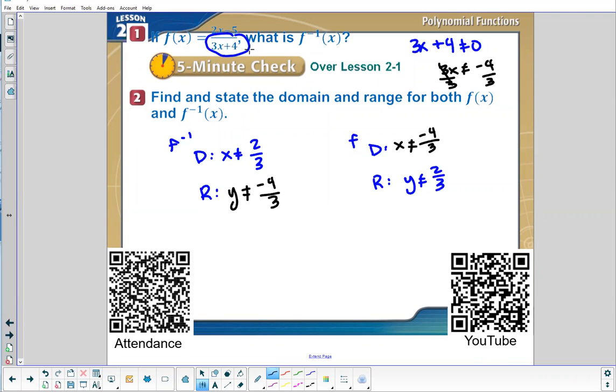In summary, what's the rule with division that you need to remember? When you see division, what are you not allowed to divide by? Zero. And that's how I was solving these domain ranges. I was saying it can't equal 0. That's how I did both of them. With square roots, what are the rules of square root? What are you not allowed to have on a square root? A negative. That's correct. You're not allowed to have a negative under a square root. Perfect.